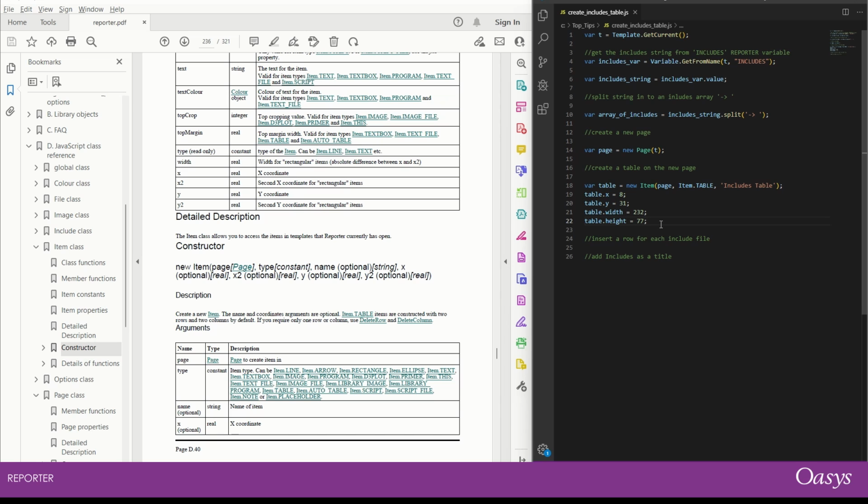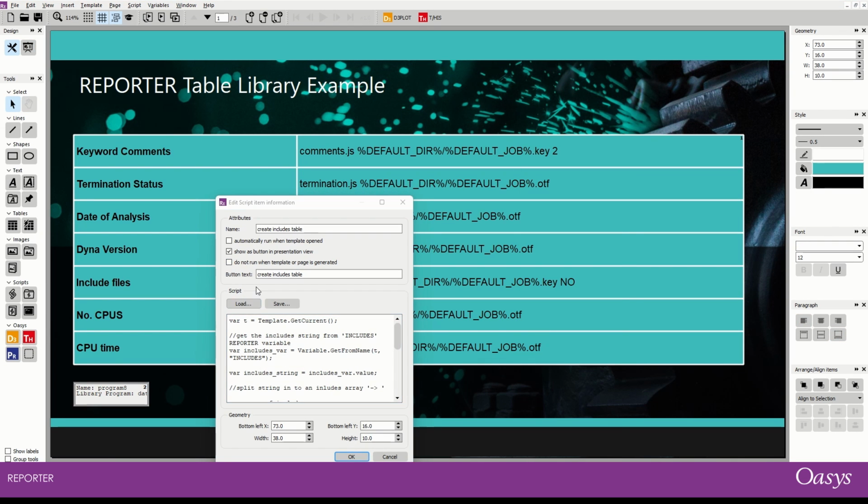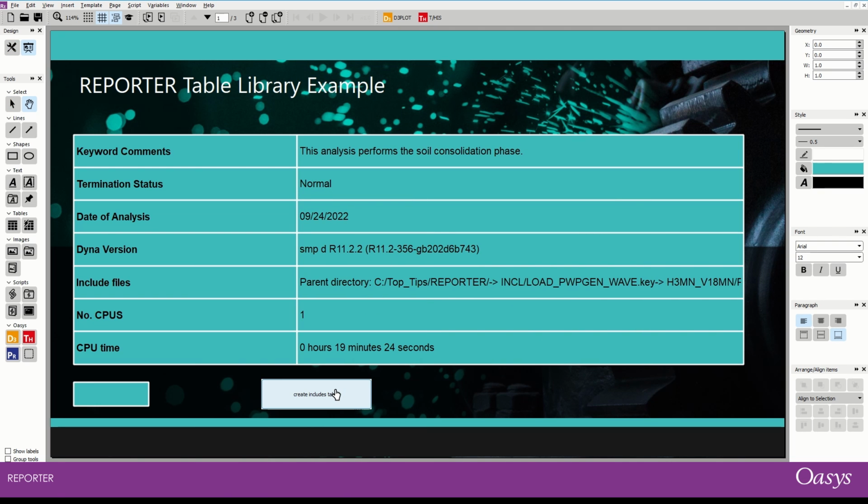But before we do that, I'm just going to add in some delete row calls. So we're going to delete the second column and row. To do this, we need to call table.deleteRow, and then it'll be 0 index, so 1 will be the second column, and then we'll copy that and we'll do deleteColumn. So now we save that and then come back here and do the same process, load in our script, OK, P, and then run.